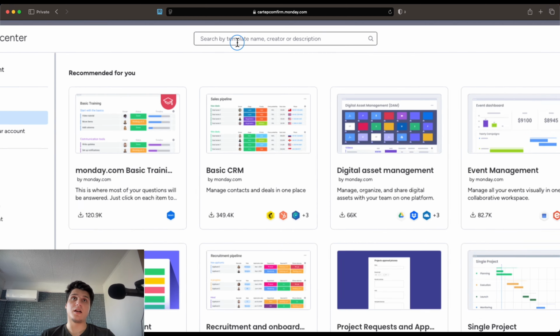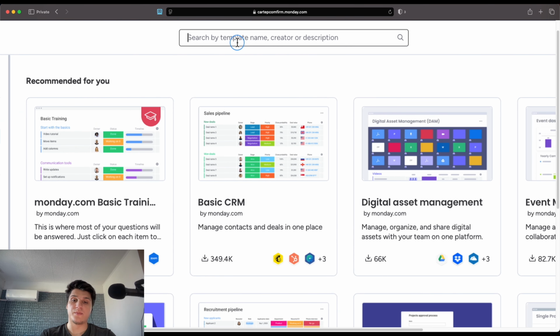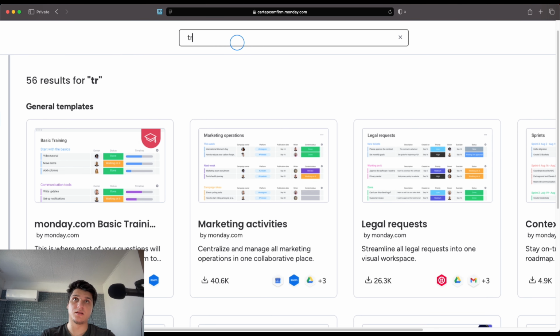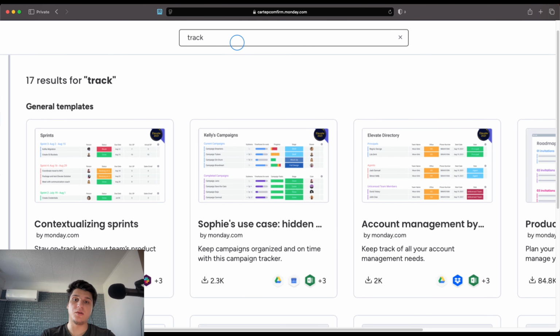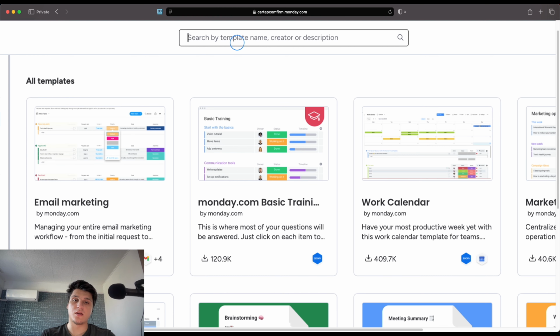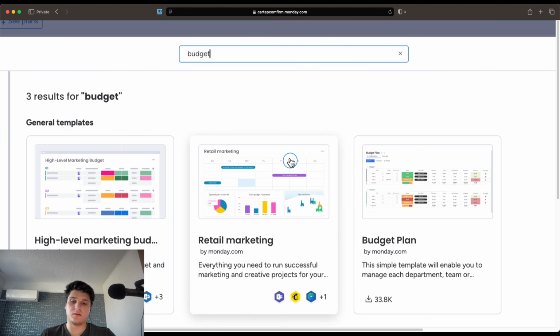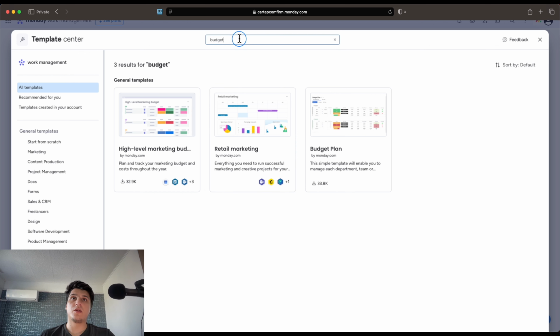And now here I can simply look for income, for tracking, and see which budget track or budget plan I'm looking for. Let me zoom out. Okay, so here we have budget.